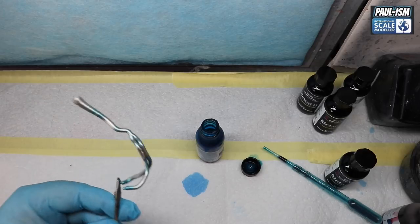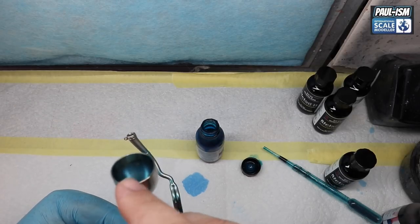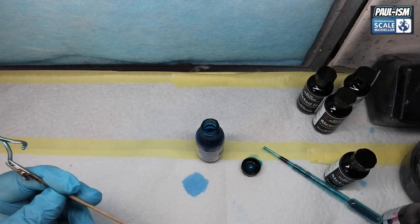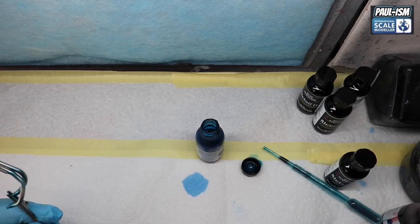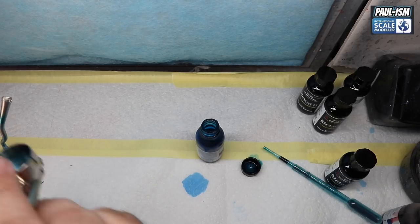Once you're happy you've got all the areas painted where you want them, that colour, you can start applying a little bit heavier if you want. So I just go around, add a quick little line, move to the next bit. And like I say, this is the base for our colour. So this is going to be the largest part you paint. So just make sure you've got the coverage where you want it. It's kind of not uniform, but it's equally spaced around. You've got all four sides covered.